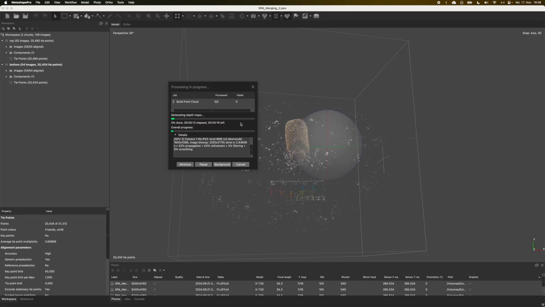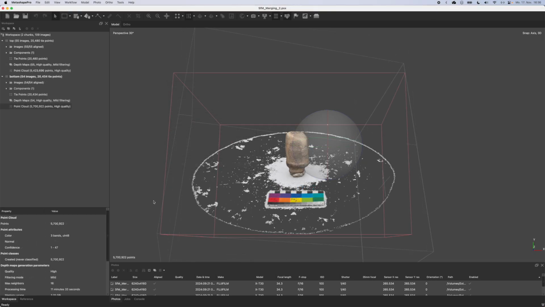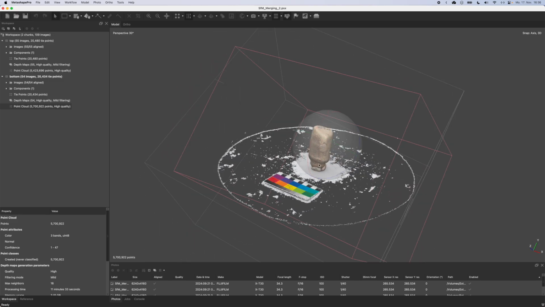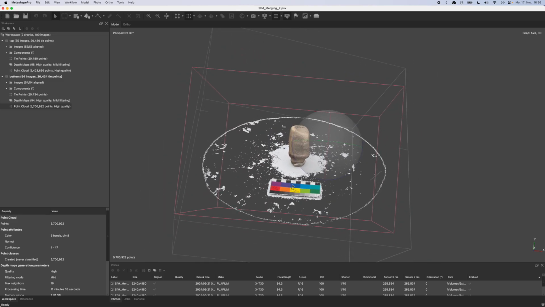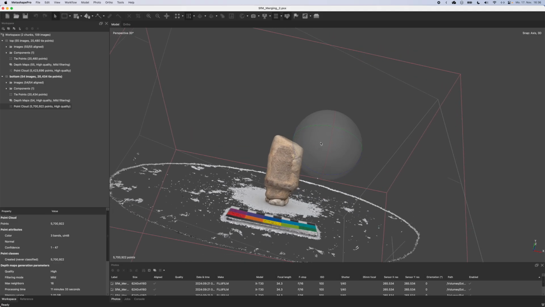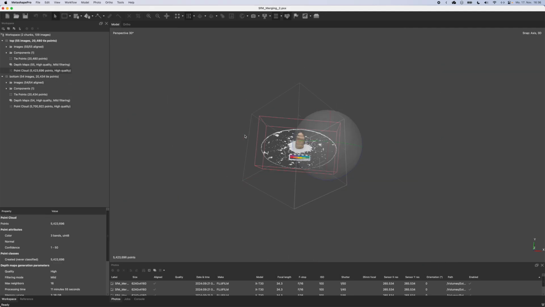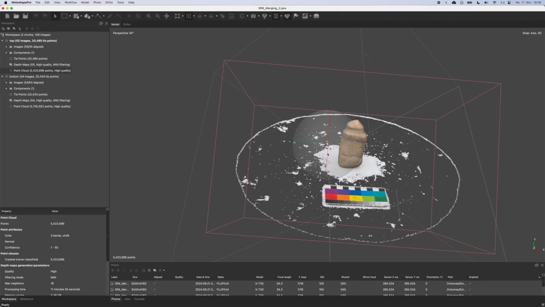See you over there. The point cloud processing is done, we now have our 2 point clouds, and we can see we have our scale very well, our object, of course, and the turntable with its white surroundings. We can also check this is the bottom. Now we can check also the top, and you can see the top is the same but the other way around.